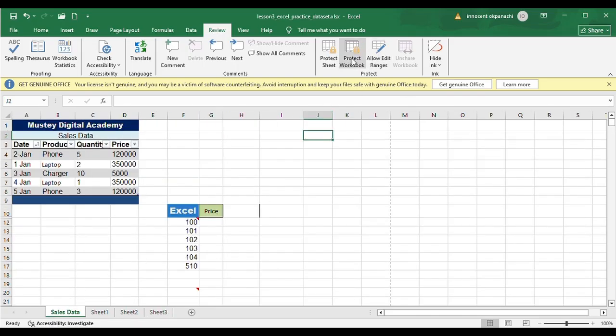So you can protect the whole workbook. All you need is to set a password, and if you want to remove it, then you unprotect it. That's it. As for this protect, you can even lock cells. You understand? You can even lock cells. You can even lock delete rows. You understand? Delete columns and delete rows. You can even set criteria. It depends on what you want your users to do.